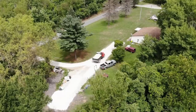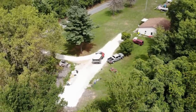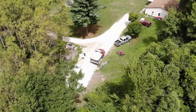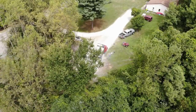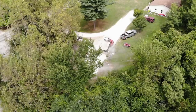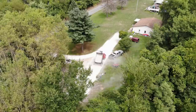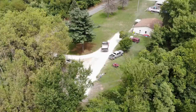So I pulled my excavator with this truck already too, and it pulls awesome compared to that F700. The 700 was a great truck for what I had in it and for the use I had when I got it, but I've moved up to bigger and better things, and it was time for a bigger and better truck, and I think this will definitely suit my needs for a long time. So you'll be seeing this truck in a lot of my future videos. I use it pretty much all the time, so real happy to have it in my arsenal.